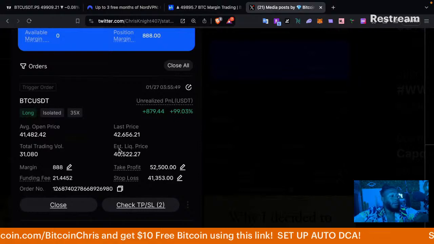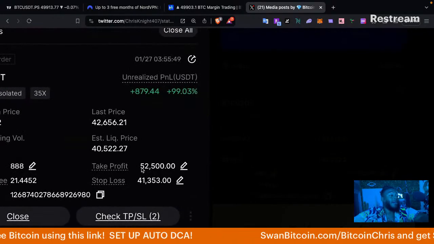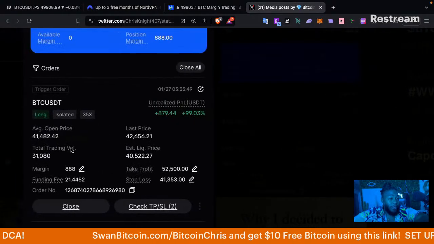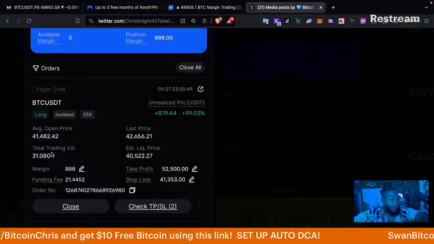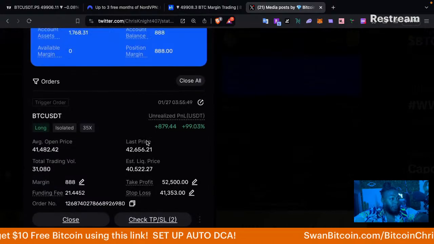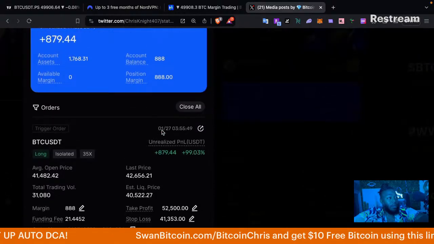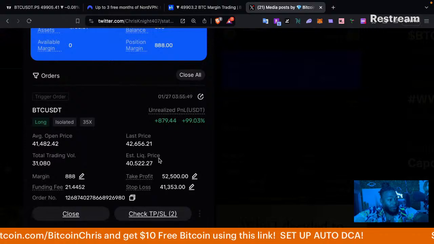I should have kept this trade open. That would have been crazy. Oh, look at that. Look at this trade, guys. I had profit at 52.5. Stop loss 41.3. Opened the trade at 41.4. $800 trade or $900 trade, almost up 100% on that.